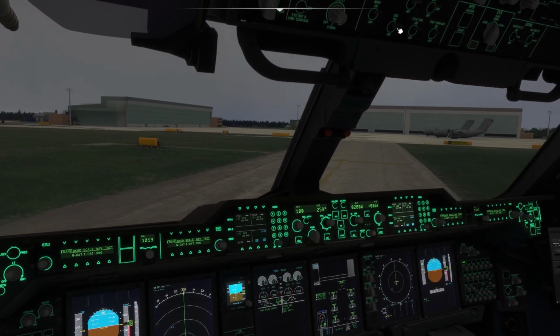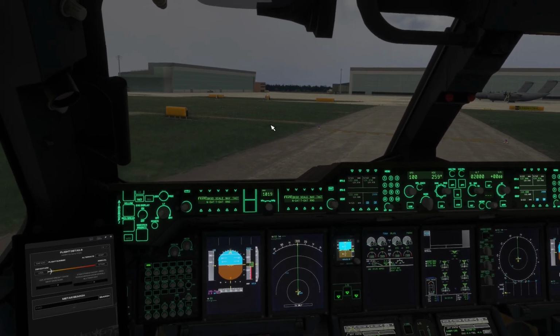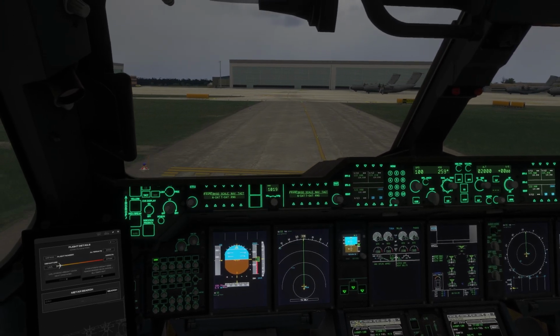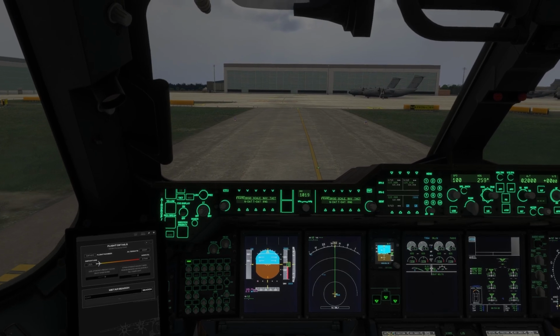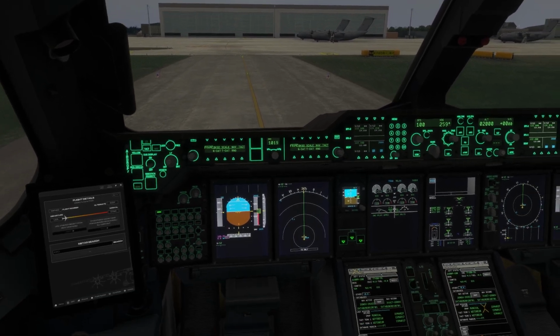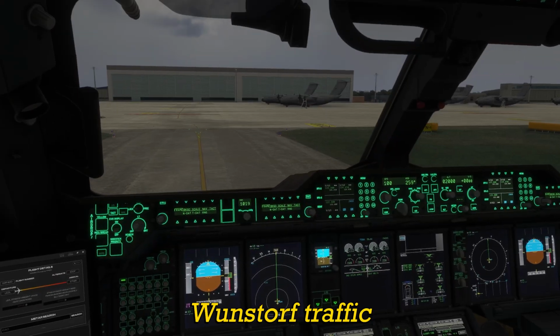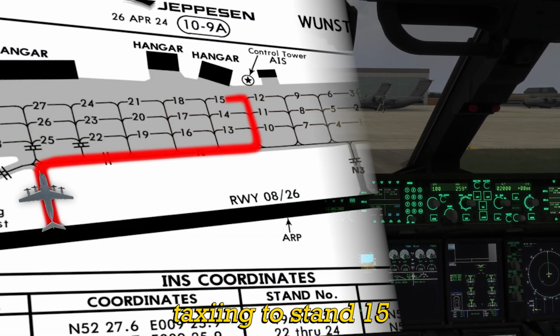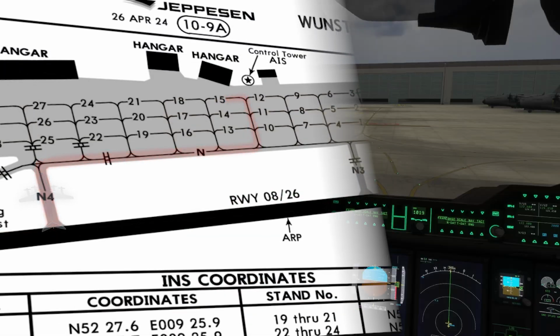Take off, taxi, turn off lights on, turn the landing lights off. We'll also clean up the airplane and go flaps up. Speed brakes retracted. Wunstorf traffic, German Air Force 400, clear of the runway, taxiing to stand 15, Wunstorf.